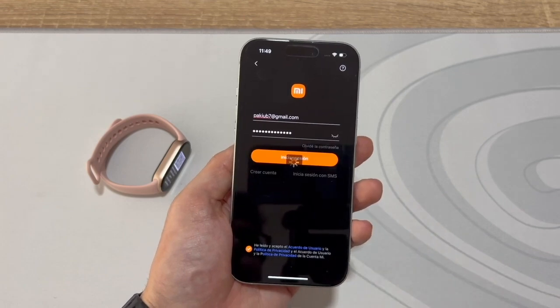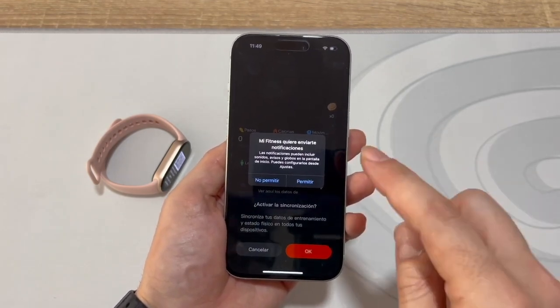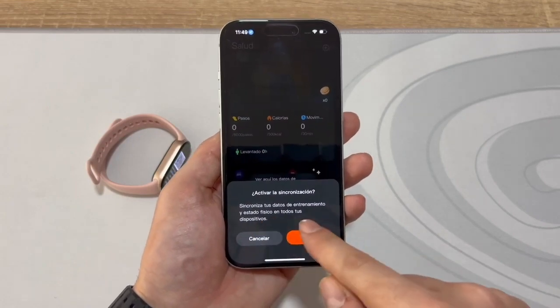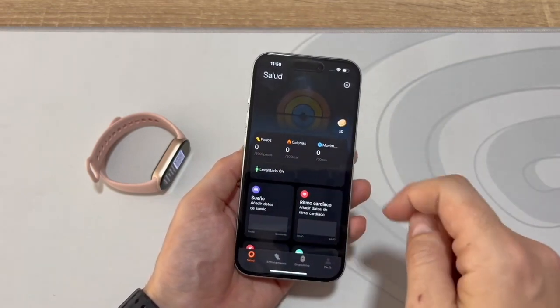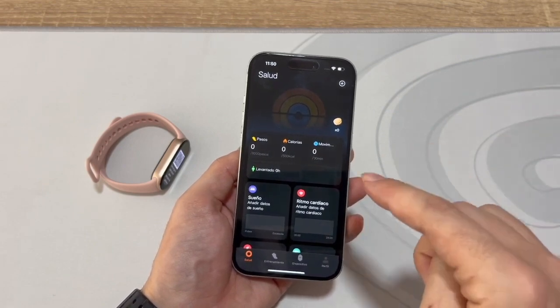As you can see, notifications start popping up. Let's start allowing them. For notifications, we'll tap Allow so we can receive them. Location is also important, so we'll select Allow while using the app. To activate Workout Sync, press OK, then Next, and I've understood. Now we're back on the MyFitness app's main page, with the difference that we're now logged into our account.